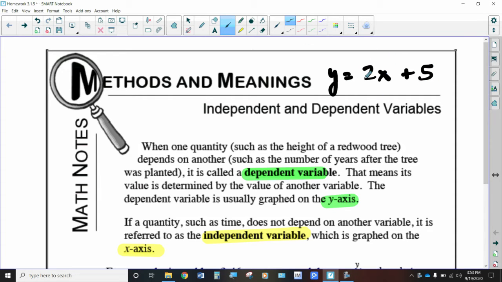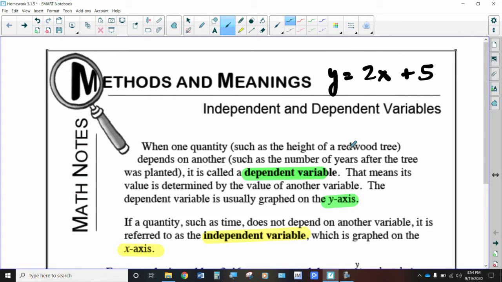Okay, so when we've got our equations in this form, a two variable situation, the x variable will be the independent variable and the y is the dependent, and the x always goes on the horizontal axis and the y always goes on the vertical axis. So in this situation, and this is the way I try and explain it to students, you have total control of what number you plug in for x, but the value of y depends on what number you choose for x. That's why the y variable is the dependent variable. You're trying to see, when you plug in different numbers for x, what effect that has on the y.